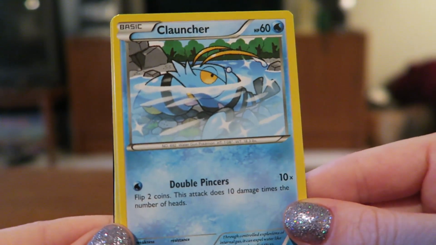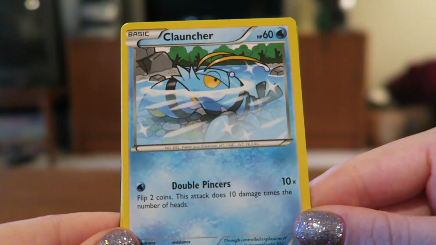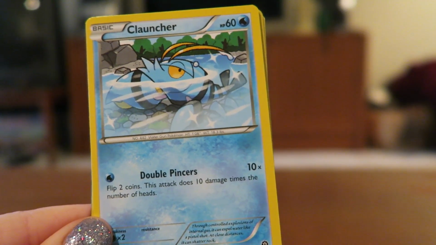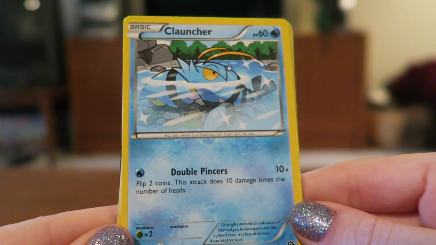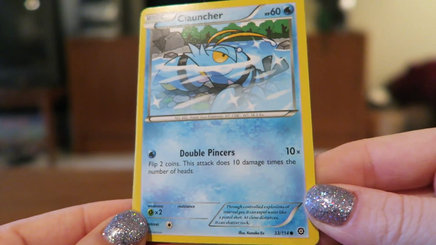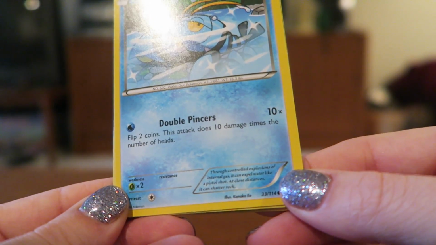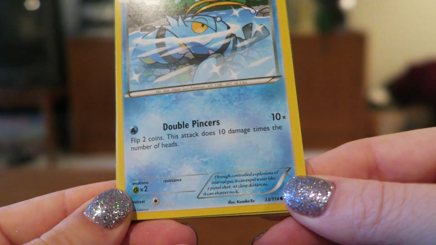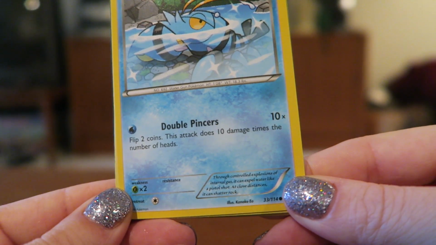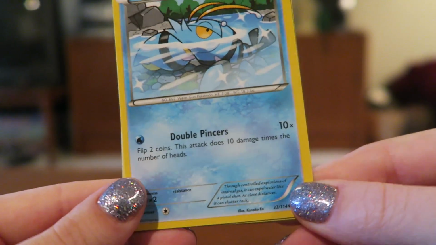Ooh, we have a Clauncher next. I liked the design of Clauncher. I thought it was pretty cool. This Clauncher has 60 HP and an attack here for 1 water energy called Double Pincers. Flip 2 coins. This attack does 10 damage times the number of heads. Through controlled explosions of internal gas, it can expel water like a pistol shot. At close distances, it can shatter rock. Wow.